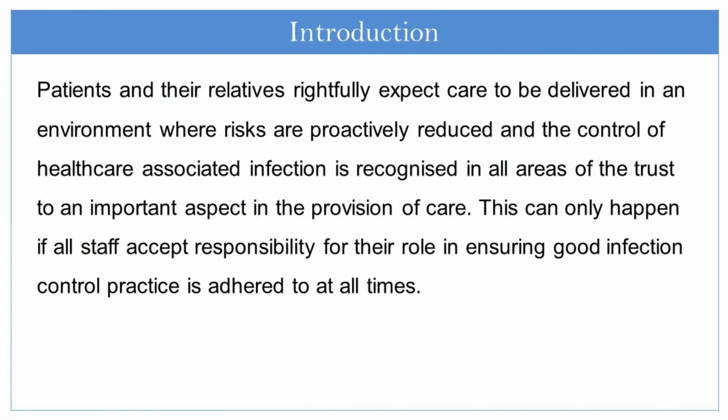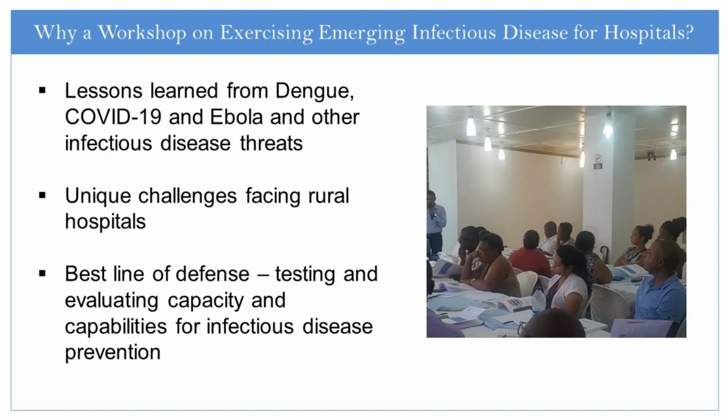Patients and their relatives rightfully expect care to be delivered in an environment where risks are proactively reduced and the control of health-associated infection is recognized in all areas of trust to be an important aspect in the provision of care. This can only happen if all the staff accept responsibility for their role in ensuring good infection control practices are adhered to at all times.